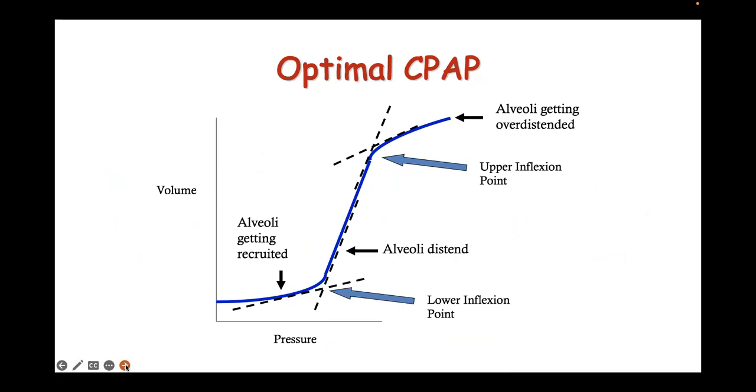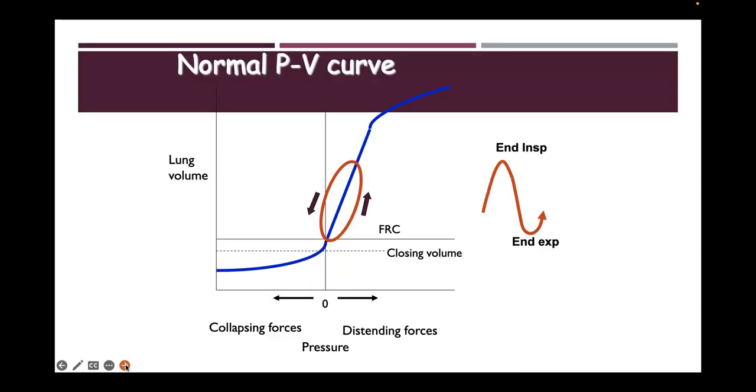If we give too low pressures, then the lung will not be properly recruited and there will hardly be any gain in volume. And if we give too high pressures, there can be raised intrathoracic pressure, leading to decreased cardiac output and shock. Also, the pulmonary vascular resistance has a U-shaped curve with respect to lung expansion. That means if the lungs are either less expanded or overexpanded, the pulmonary vascular resistance is going to increase, thereby preventing blood supply to the lungs and causing hypoxia, thus initiating a vicious circle of hypoxemia and acidosis. So the normal pressures in clinical practice range from 4 to 8 centimeters of water.